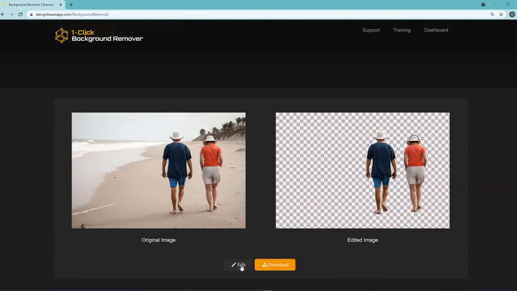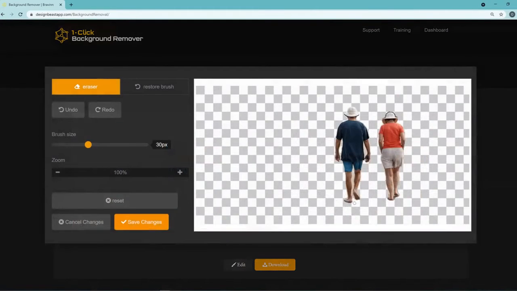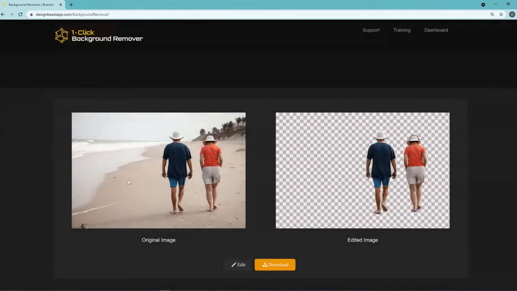Now if you want to edit things further, like you want to go edit and maybe change any shaping and adjust things a little bit more, you can definitely do that as well. You can restore, you can change the brush, and you can reset things and all that stuff. So not only do you have the artificial intelligence element here built in, you also have the manual element of actually changing things over and that sort of thing.